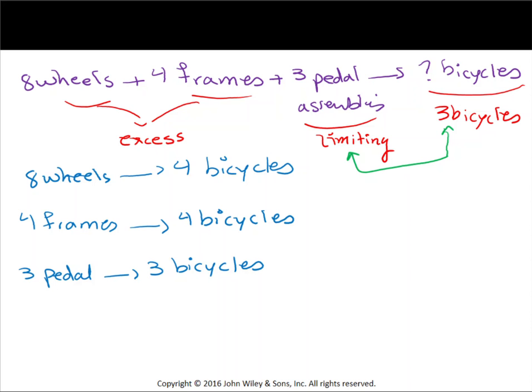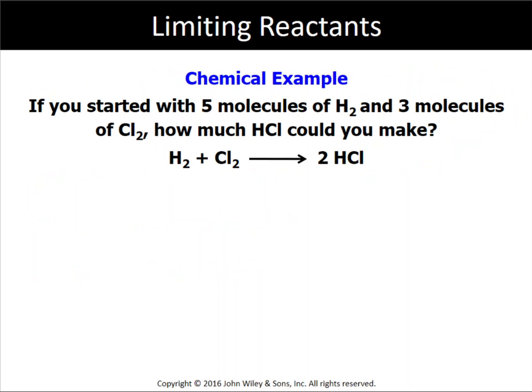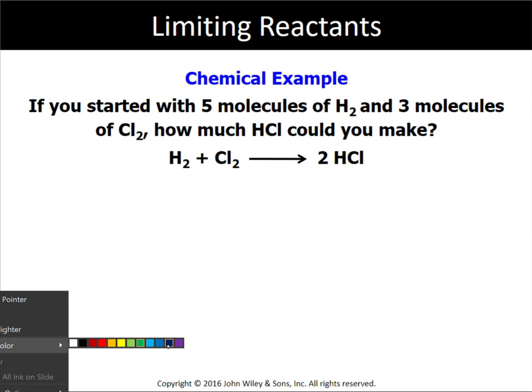So we're going to use the same concept for chemical equations. We're going to look at our reactants, the number of moles of each reactant, and see how many moles of products you can get. Now, if we end up with the same number of moles of products, it means that all of our reactants are in a stoichiometric or proper mole-to-mole ratio. If they don't give us the same number of products, it means that one is limiting and one is excess. So let's do a couple of examples and practice a little bit more on the limiting excess concept here.